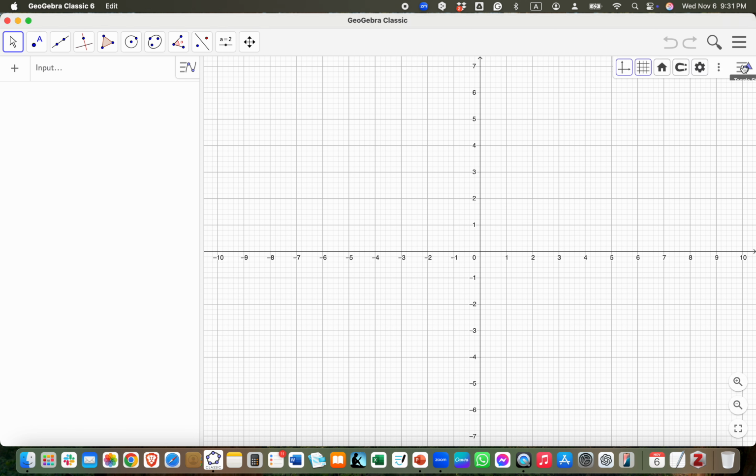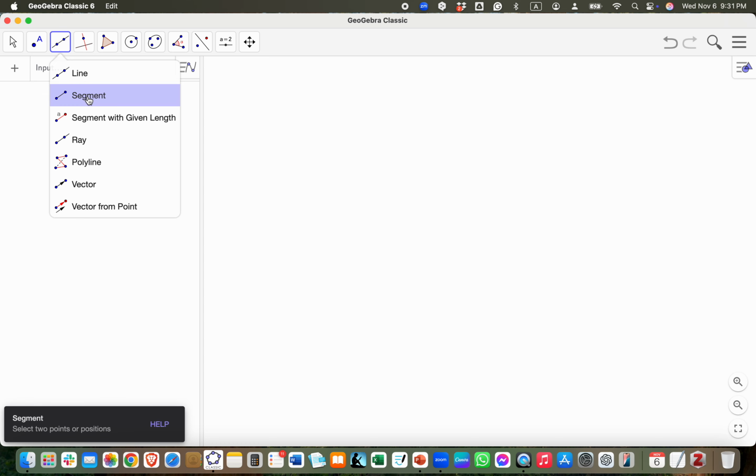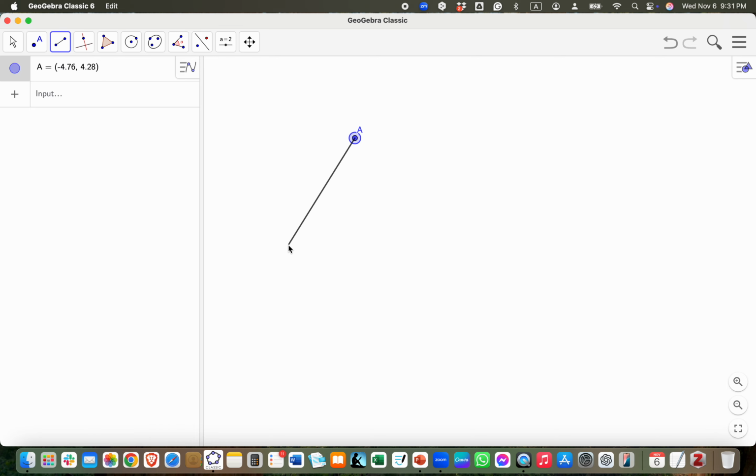So we click on the style bar and then click on these two icons here. And to construct our triangle, we can use the line segment tool. So to construct a line segment, just click on 2 points on the graphics view.